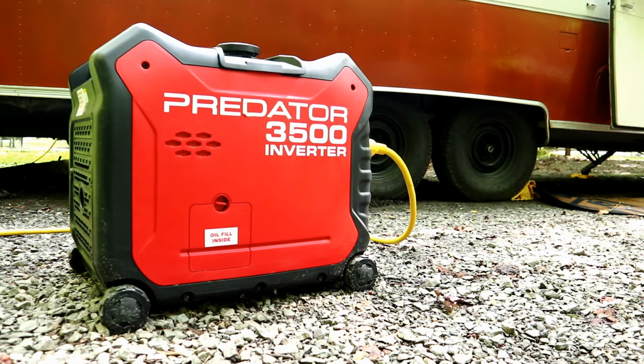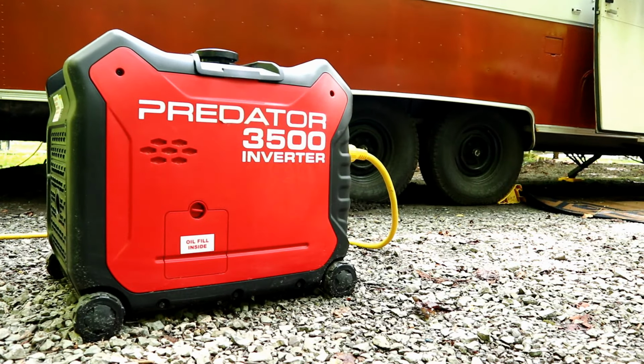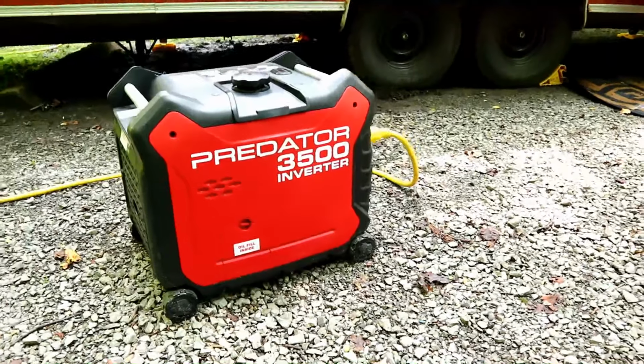That's why we run our Predator 3500. We love that thing. It has kept up. It runs, you know, almost 11 hours a day. You can run your generators between 8 a.m. and 8 p.m. That is the generator time use. Some of the generators I've heard are pretty loud, but our Predator, man, it hums. When we walk away from our campsite, you can't even hear that thing going. So we're really, really happy with it.